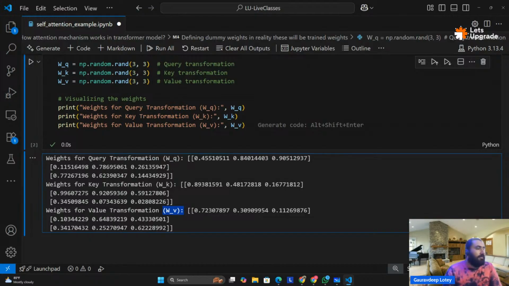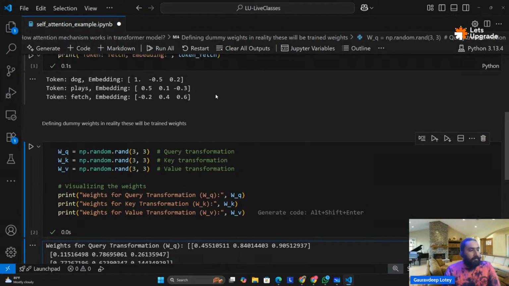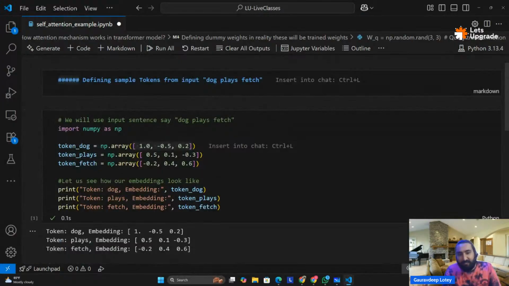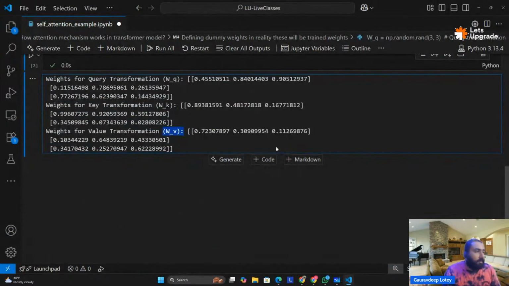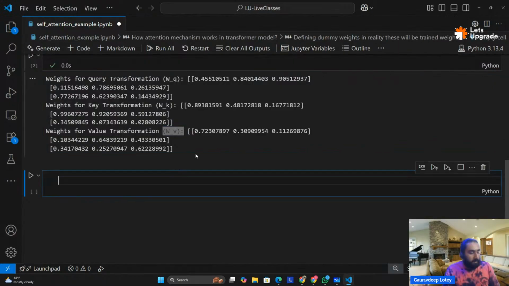We will focus on this: suppose here there are 3 words, dog plays fetch. We'll focus on play doing the query. Who will it query? Play will query dog and fetch both, and then we'll try to understand what the relationships are with you people, what exactly you people are holding in.